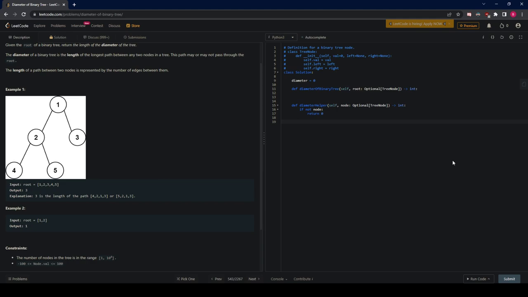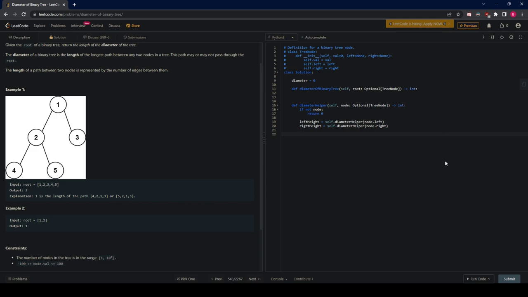And so we're going to make recursive calls because for depth first search, that's what we do. We're going to make recursive calls to our helper function by passing in node.left, and then right height is equal to self.diameter helper node.right. I think that's pretty self-explanatory. We're just making recursive calls to our height function, or not height, our diameter function.